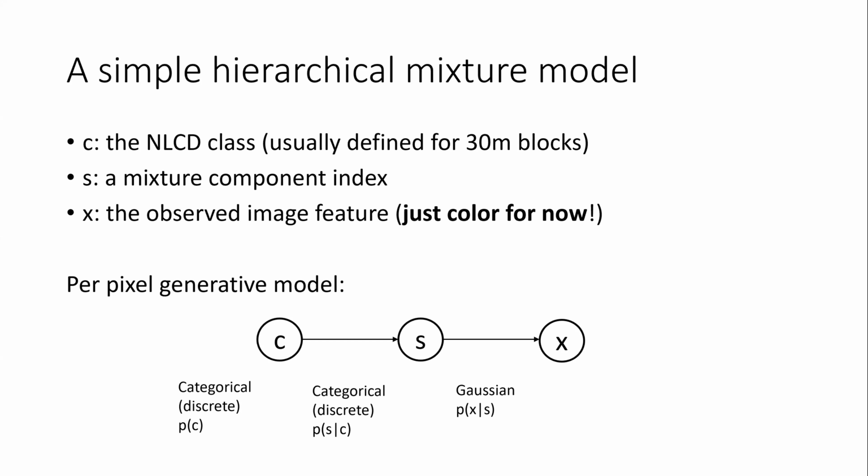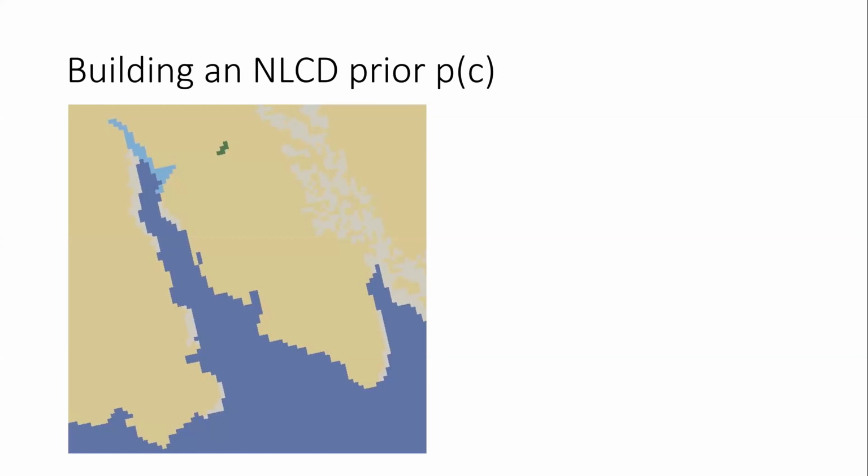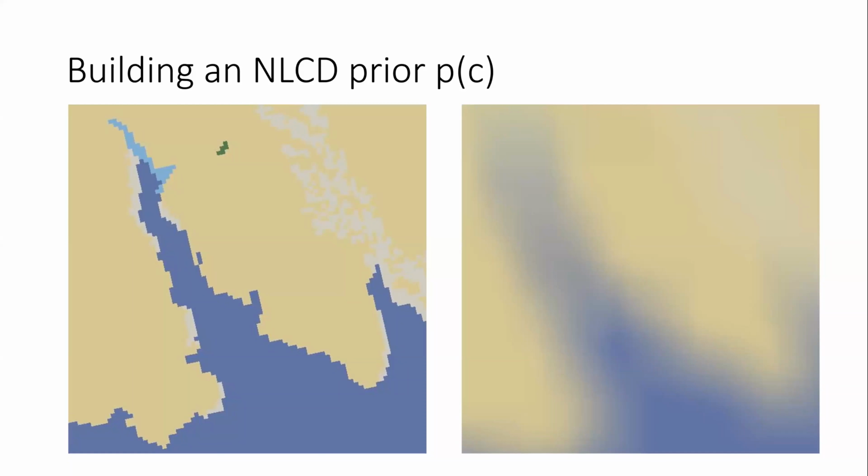And the one thing that I'm going to keep fixed is the categorical discrete prior over these classes C. And what I mean by that is I'll take what I know from NLCD, and this is NLCD from 2010. I'm actually using it in 2013 and 2017, when things have changed completely. And so here I've got this blocky structure, but of course I need to blur that structure because it's not clear where the boundary is between water and the scrub and brush. But also I should blur it because the landscape shifts, especially when the water is involved. So I actually blur it quite a bit.